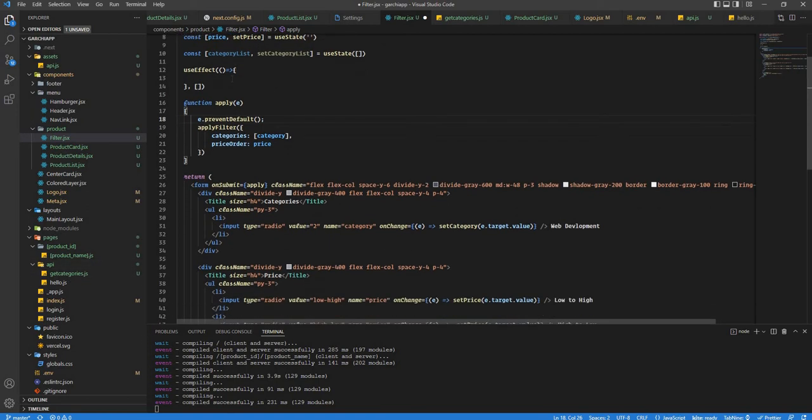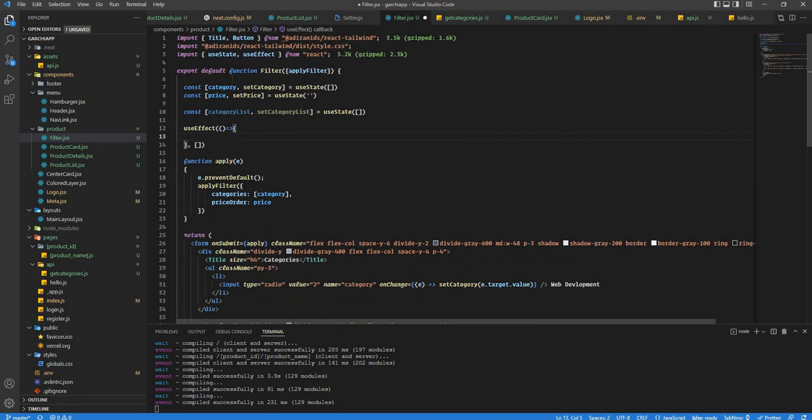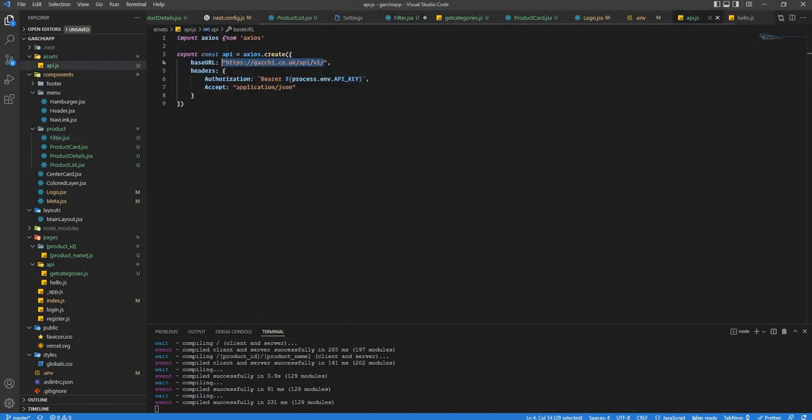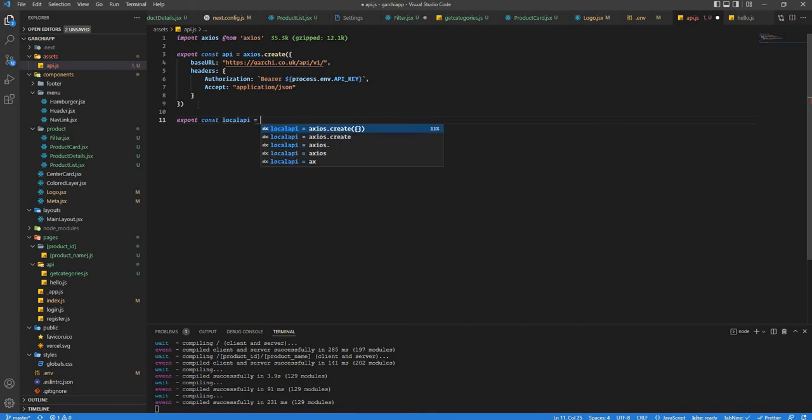So now I cannot use this API here. This is my API which refers to the Garchi API, but I'm going to take another export here, export const, this is my local API which refers to my Next.js API, and here I'm going to say axios.create. Now you can pass the base URL over here, or you can pass it using the env variable or environment file.